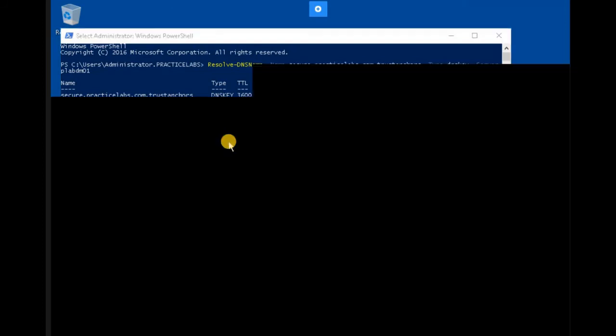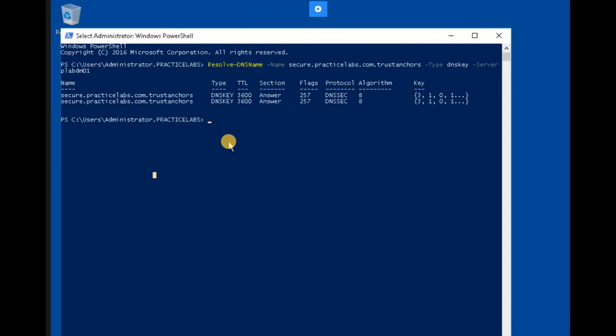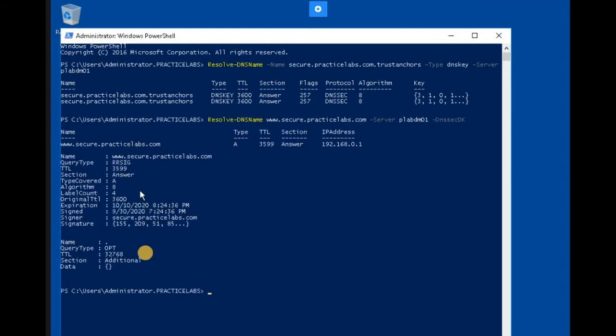We can now query this server. Okay, you can see here it was successfully queried.